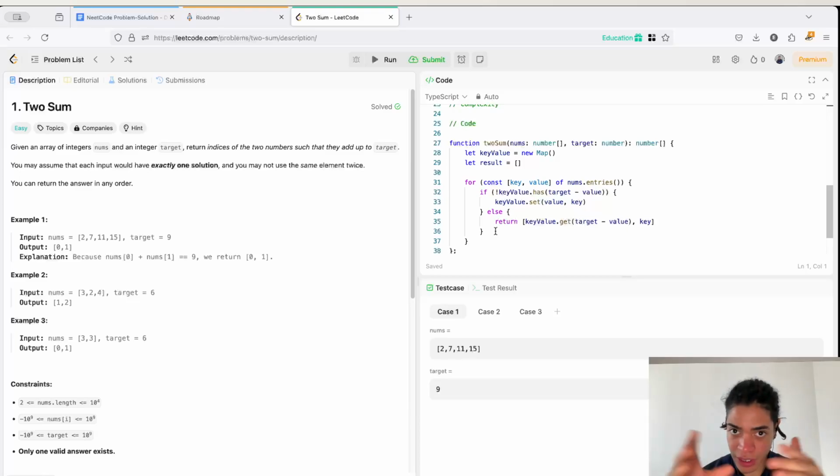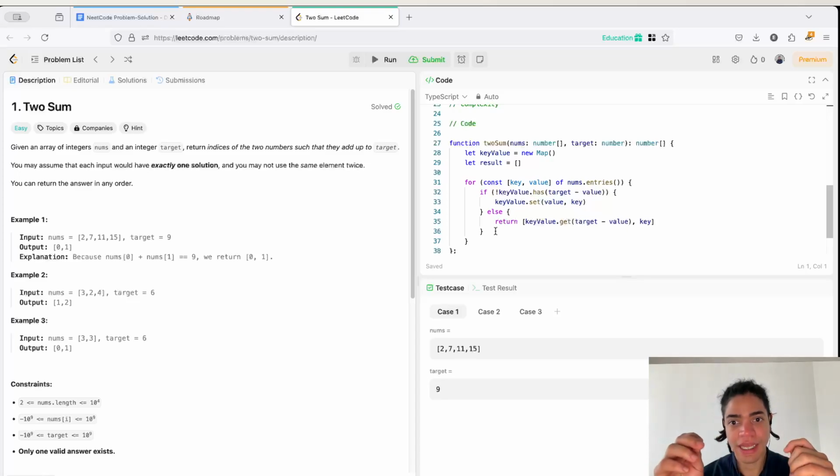So based on this collection of numbers, we want to find which indices add up to the target.